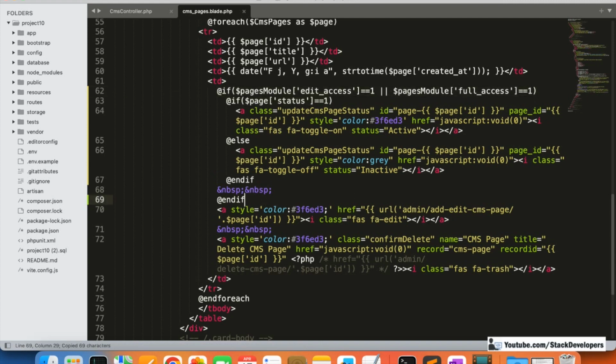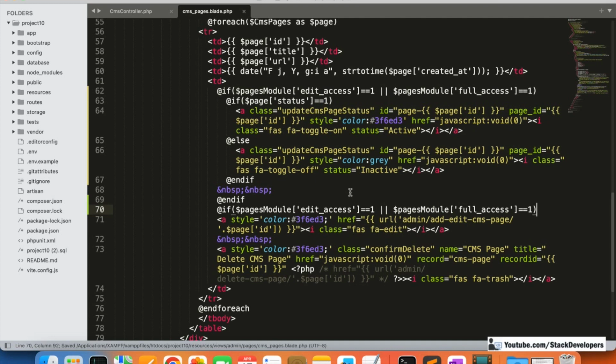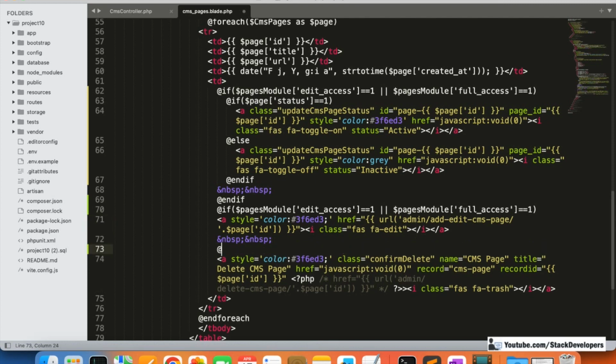So now here as well, we are going to take full access here. See, delete, no, this is not the delete. Here also for edit, edit and full access. Okay, then we are going to show edit. And now delete: for delete only full access is required.